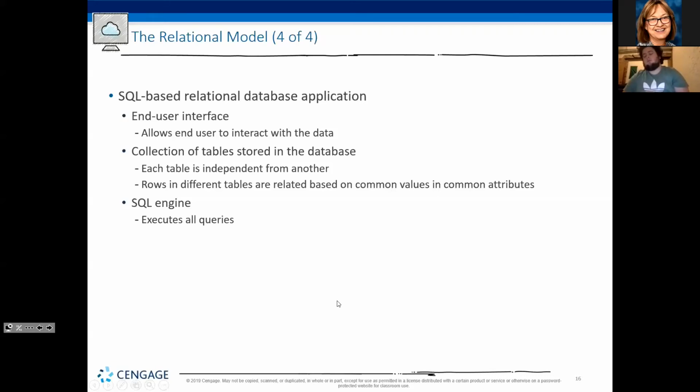So we've been looking at these data models. If you think about them as each of their own table out in a database, I would be able to get information from my customer table and get information from my order table. There is an SQL engine that's included with relational database management systems to execute these queries and figure out what we want and return us results.